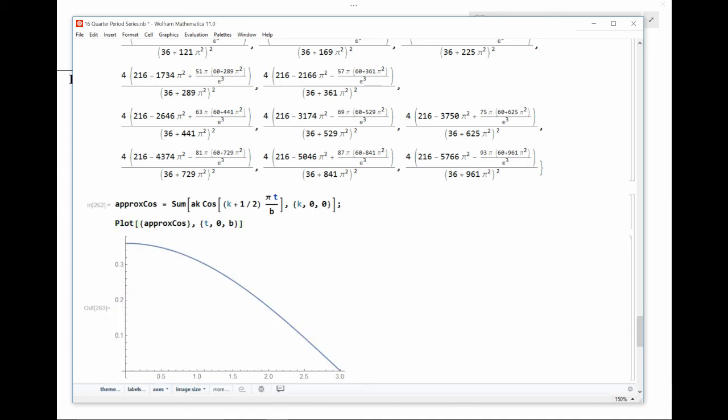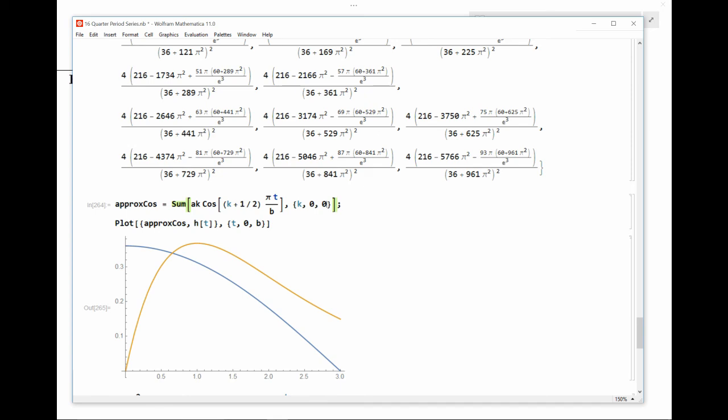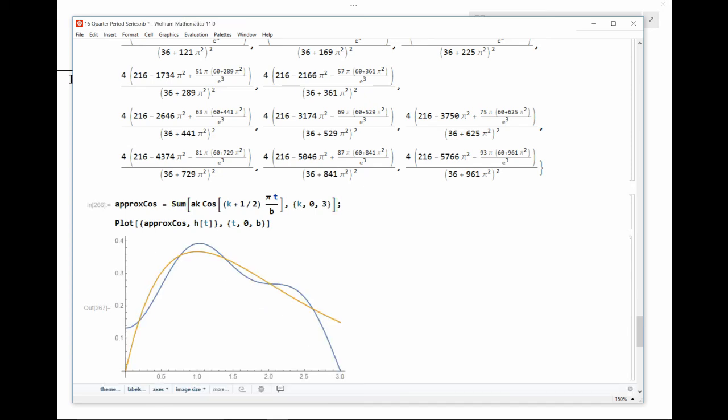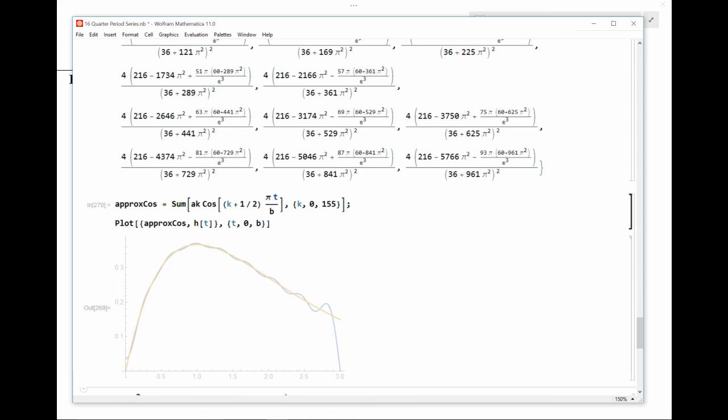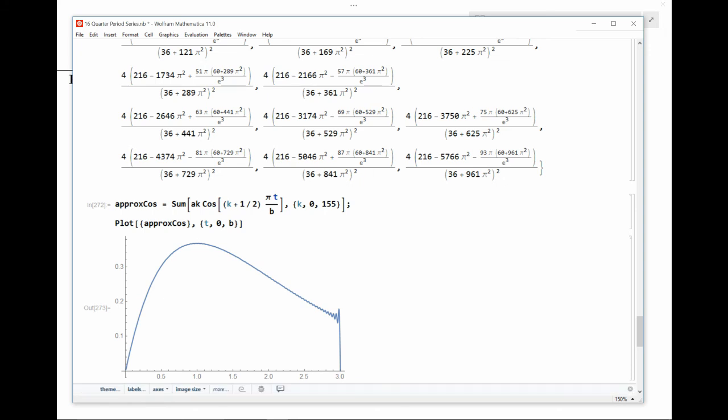with one approximation. Well, it doesn't look very good. Let's put h of t together. It's not a good approximation. Adding a few more terms will make it better. Still not very good. That's a lot better. Put a lot more terms, and the graphs are almost indistinguishable except for the Gibbs phenomenon on the right. So let me delete function h of t from the plot, and you can see that the Gibbs phenomenon propagated itself almost to the middle of the function.